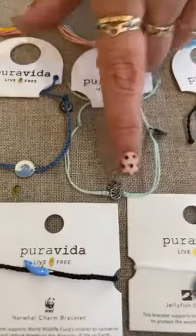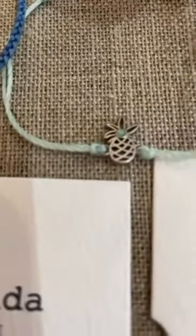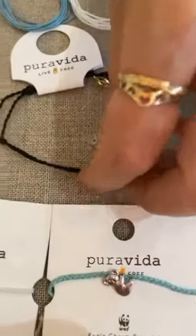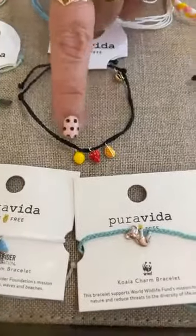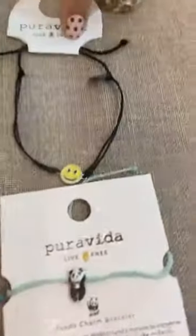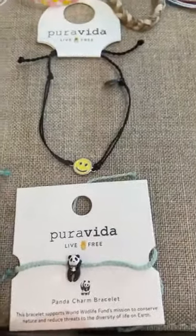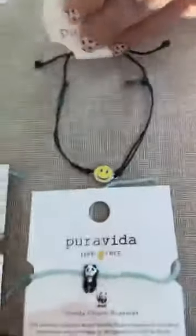Then we have the Open Pineapple, and I really love this one because it has a little charm, a little gem right there. It's cute. This is in the Winterfresh color, and it is $16. Then we're going to get a little fun — this is the black bracelet with fruit: we've got a lemon, strawberry, orange. Just cool and different. $16. Then we have Judy's favorite in this collection — she is buying one today. She loves the smiley face. She already has it on. And that one's $16.